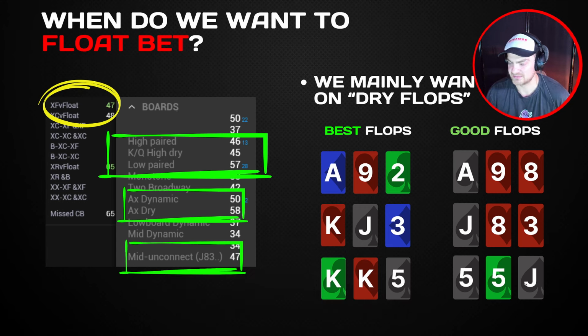But on 5-5, let's say 5-5-6, even if they have like 10-9, they will probably call once because they have two overcards and they can outdraw the 6, etc. So yeah, 5-5-6 is still okay to bet. 5-5 jack is really good to bet. Good. So this is for the float bets.